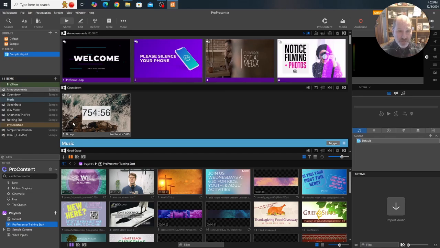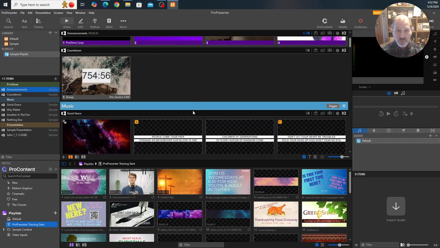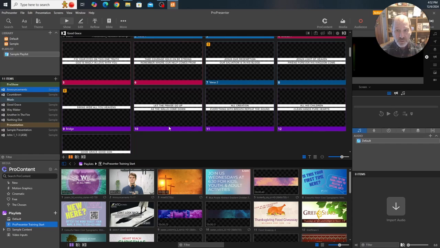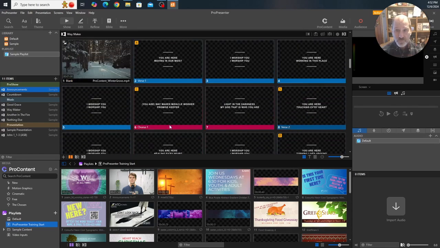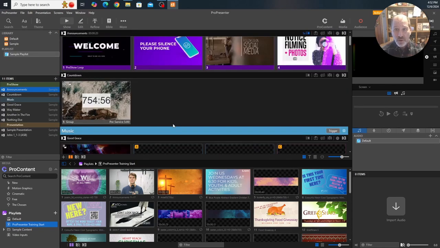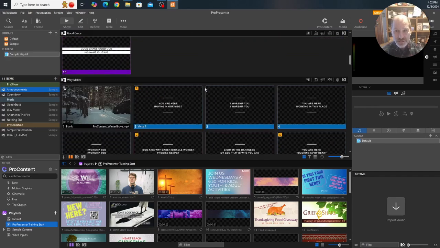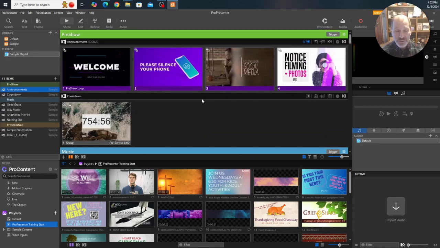Next to that, you have this section, which is basically your playlist. When we selected the playlist and any item, you're able to scroll down and see all the different parts of this playlist all the way through. Now a word of caution: if you select a playlist item and you're not seeing the entire list, there may be one setting that is incorrect or not set, and that is up here under View.